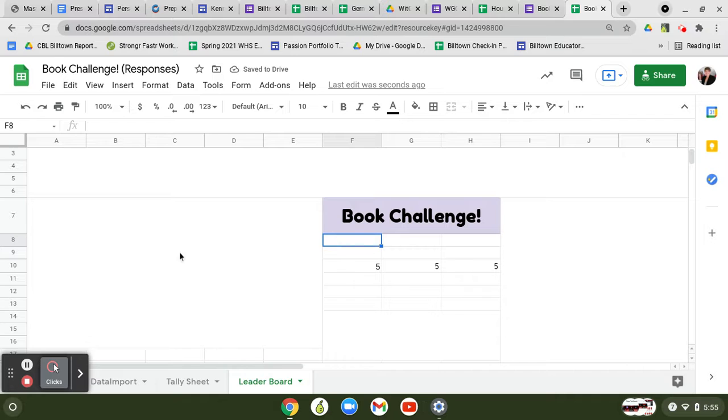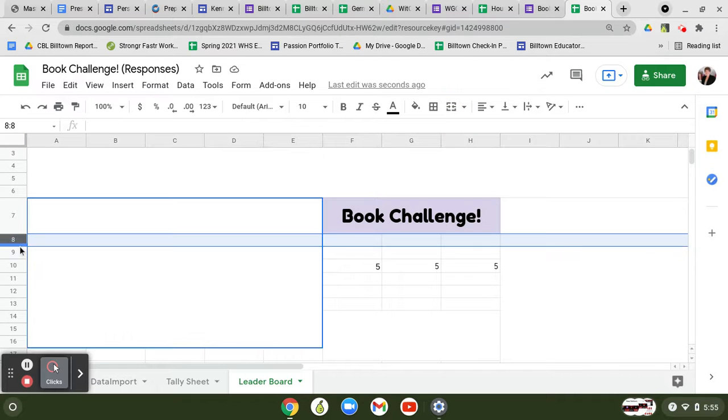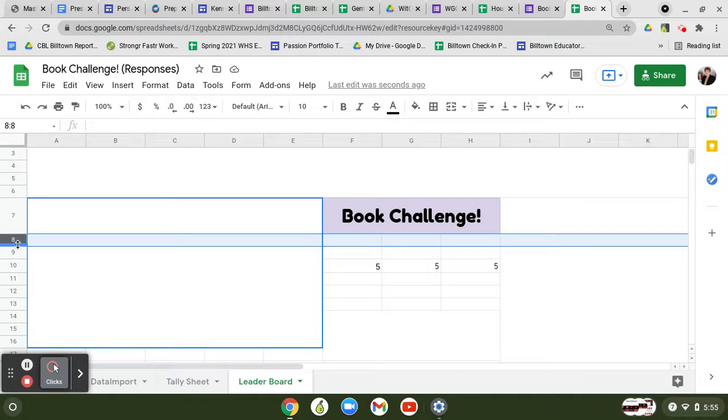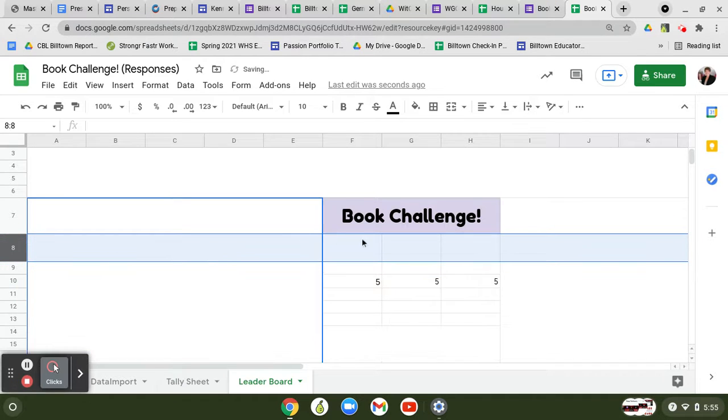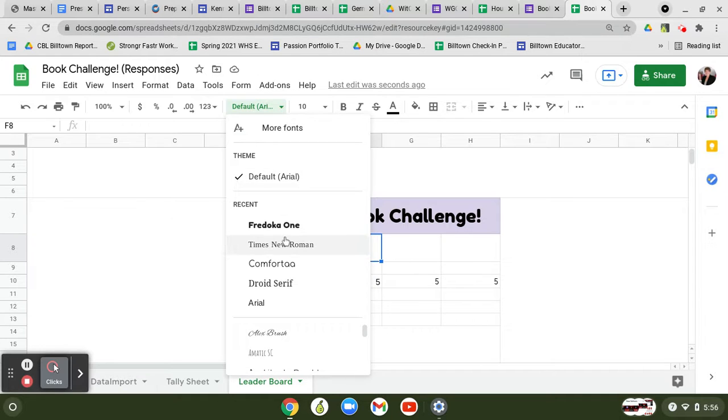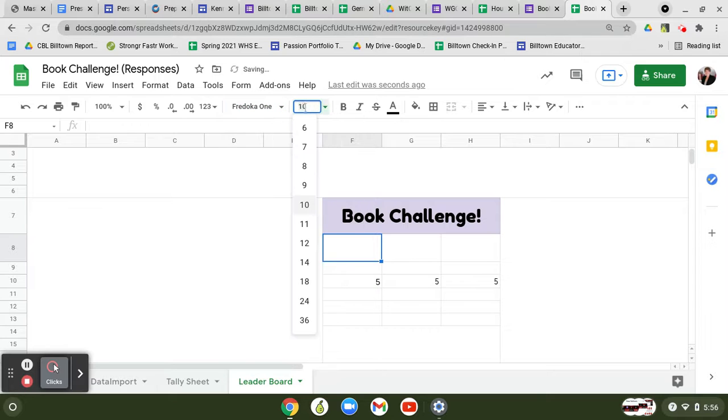And now we probably want the names of our teams here pretty big. Go ahead and put that down. And we remember that this one's the red one, this one's the blue one, and this one's the yellow one. So we'll go ahead and maybe use the same font, but maybe not quite as big, maybe an 18 there. Maybe do that center line. And then maybe caps, right?